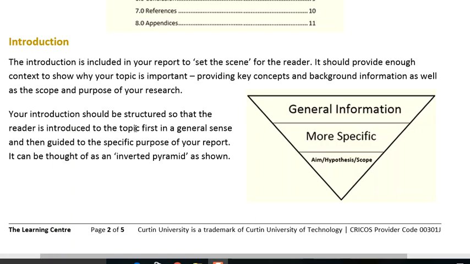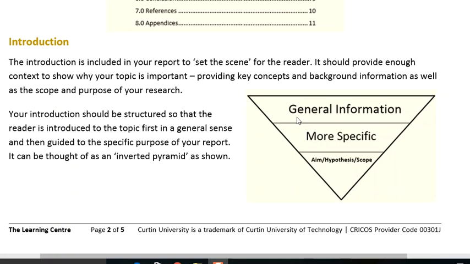Your introduction should be structured so that the reader is introduced to the topic first in a general sense and then guided to the specific purpose of your report. It can be thought of as an inverted pyramid, as shown. You must keep in mind that introductions hold general information, not specific.